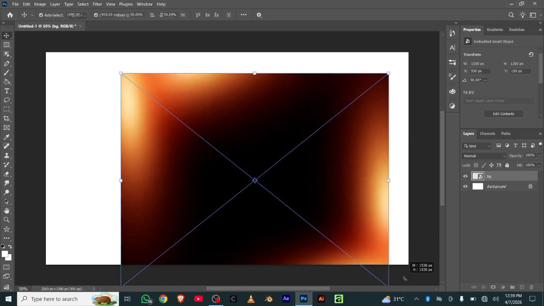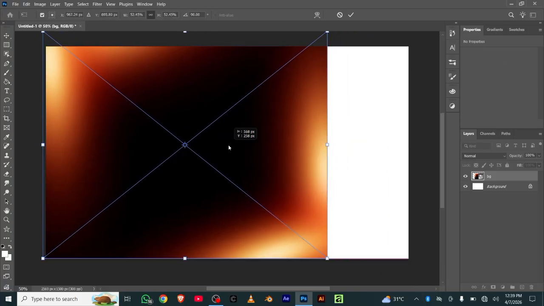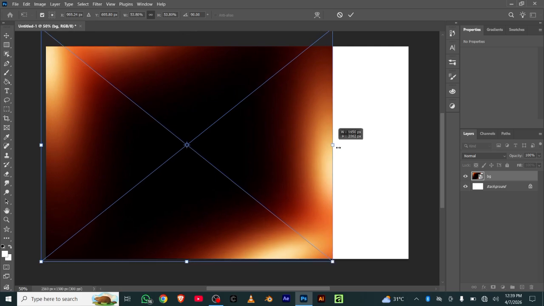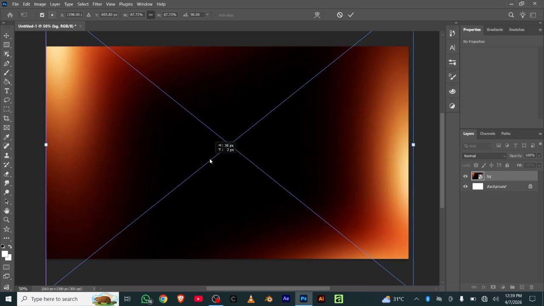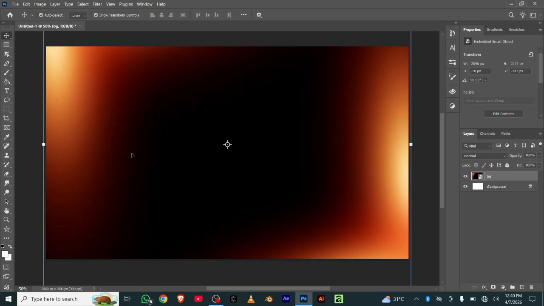and I'll just make sure I fill the whole canvas with this image here. So we have something like this, and I think this is good already. I'm just going to hit enter, and I'm going to click Ctrl 2, right?